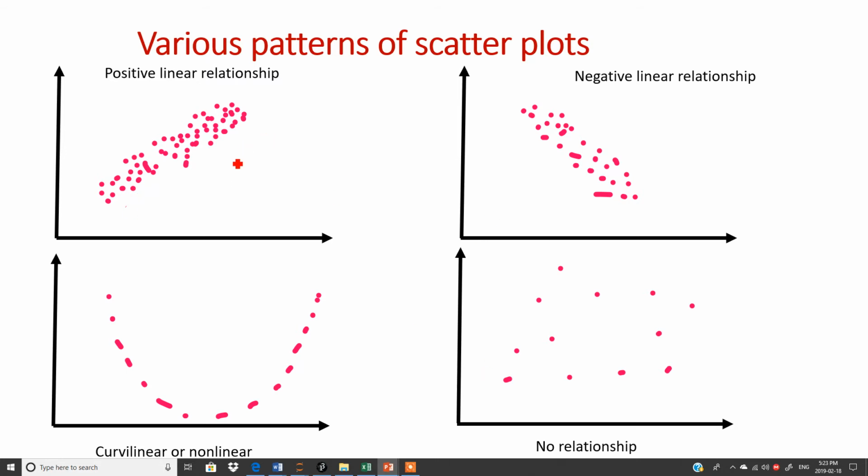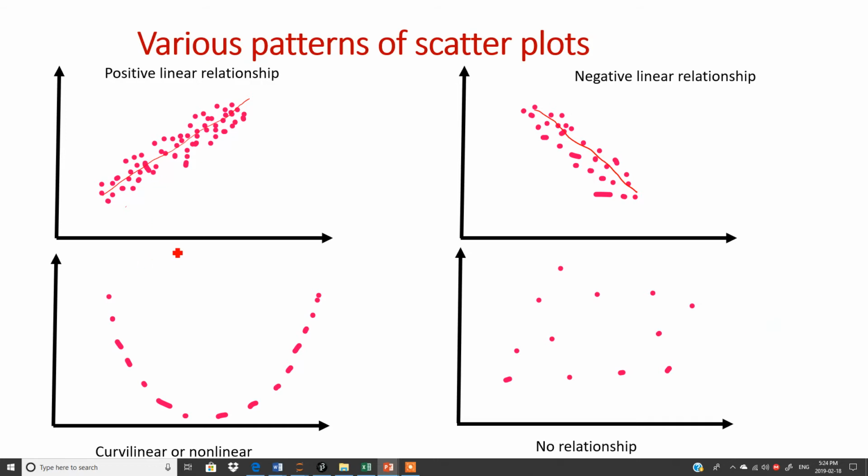If you have an output like this, it is a positive linear relationship. It means if we draw a line with the help of a few points, our line will go up. So this is the positive linear relationship. Here, see, the graph is like this. This is just the case of attendance. If you miss more classes, your grades are decreasing. So if you have a line like this, it is the negative linear relationship.